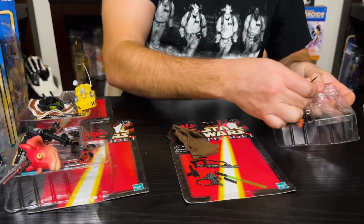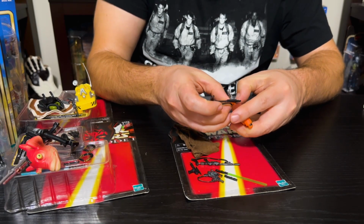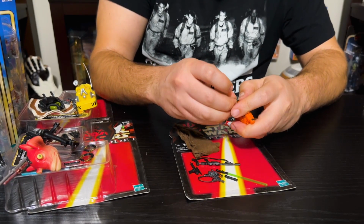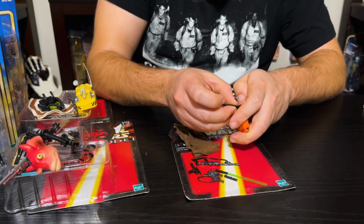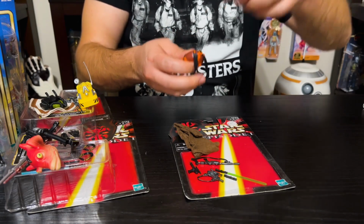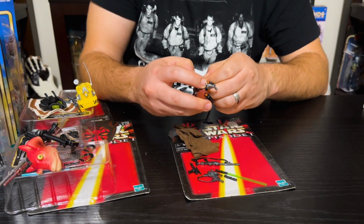You get this little harness again, and I think this is going to be for the firing backpack set. So again, I think what you're going to do with this is you're going to put it on here, like you did with the other one, and then essentially it will go around the waist, and then you'll be able to fire this thing. So man, over the years, the rubber gets a little tougher to manipulate, but essentially you'll be putting it on like this, and then you're going to take this hook out, and then you're just going to let the character slide up to it. So that is basically how that would work. So yeah, that is a look at your Naboo accessory set.